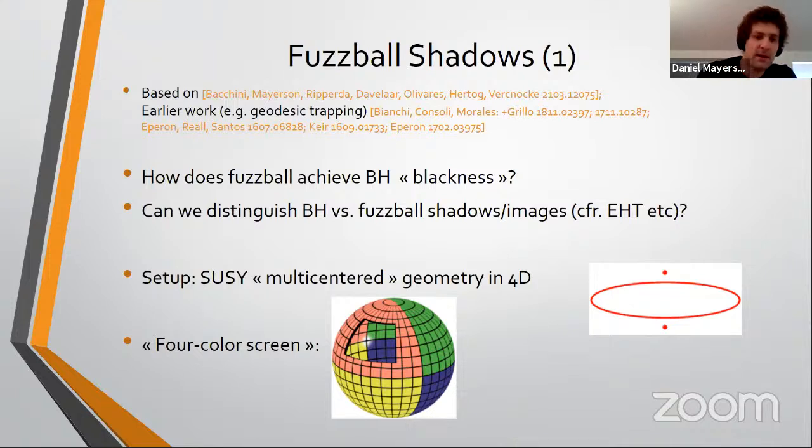Now the setup that I'm going to be working with, it's not super important exactly what the geometry is, but just for people interested, let me introduce it very quickly. It's a 4-dimensional supersymmetric multi-centered geometry, although I say multi-centered in quotation marks because it's not really based on centers. There's one center which is going to be a D6 brane with fluxes, and one center which is going to be an anti-D6 brane with fluxes, right? So if you use the Gibbons-Hawking metric charge language, this is like a V is 1 and V is -1 center.